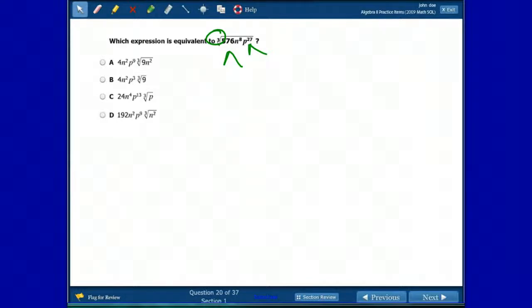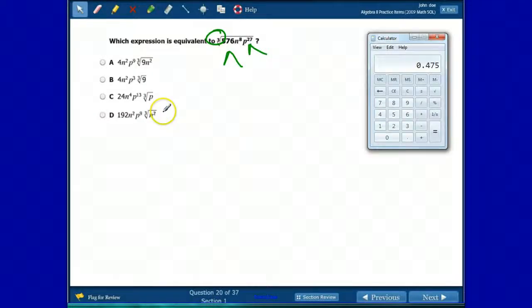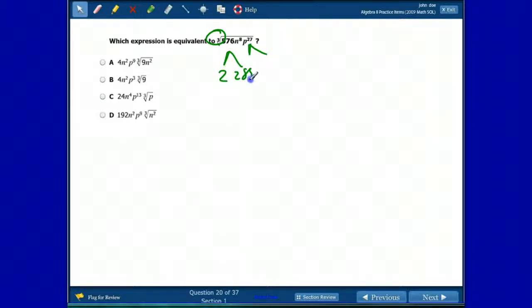Let me bring out my calculator. Maybe it's still running. No, it's not. Okay, so let me bring out my regular calculator. We'll use the cheapy cheesy. Alright, 576. Let's divide it by 2 just to see where we're at. Okay, 2 and 288. If I break up 288, I can break up 2 and 144. If I break up 144, I'm going to get 12 and my tablet is getting tired, I think.